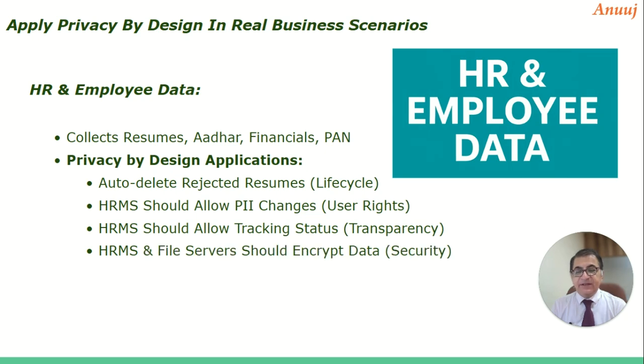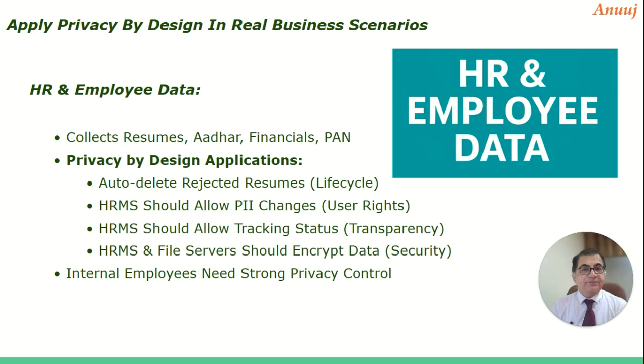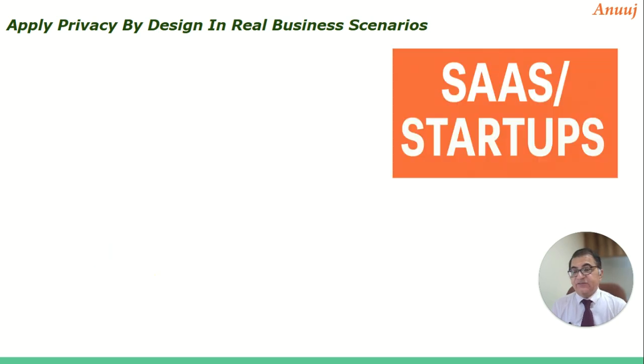That brings in transparency. And both the HRMS software as well as the file servers should be encrypted. That's something IT should follow to make sure that there is privacy in the design of the system, that everything is encrypted. The moment something is written, the moment something is uploaded, it gets encrypted immediately. Remember that internal employees are also, in a way, your business associates, and therefore they also need care on their personal data that's available, of course, in a digitized format.